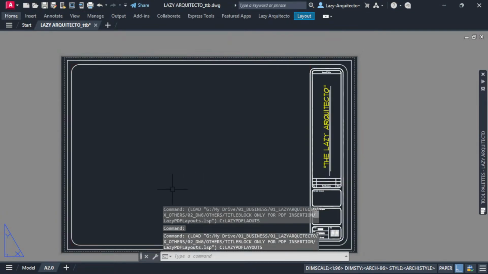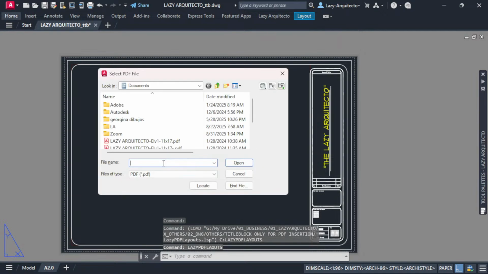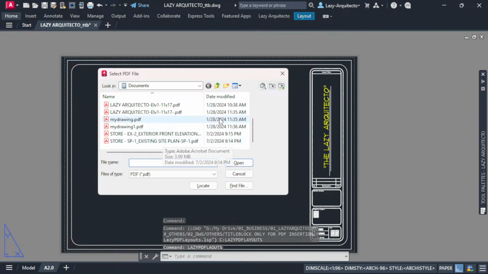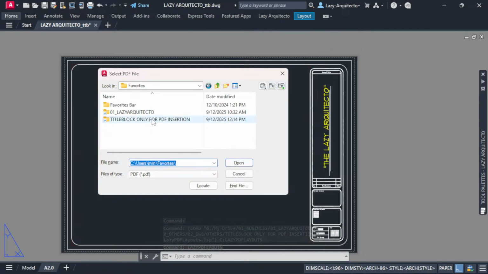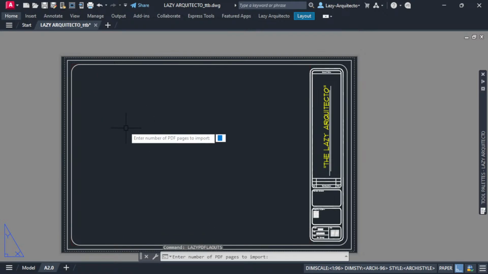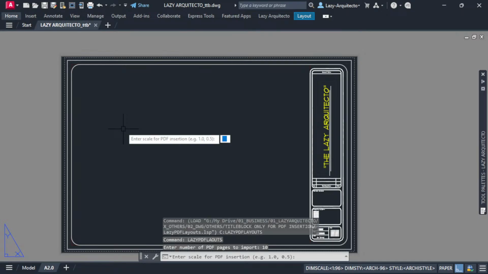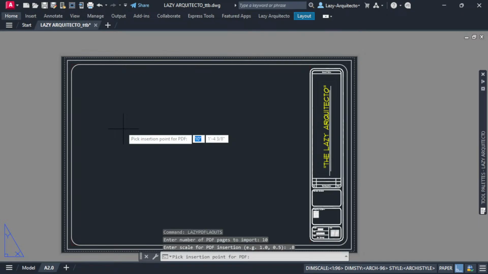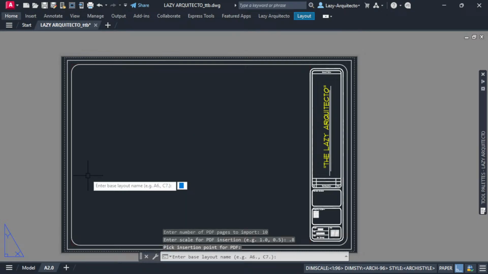Click, drag it, say lazy PDF layout, center. I'm gonna, of course, find my PDF with 10 pages. So I'm gonna say 10. The scale is gonna be 0.8. My insertion point is gonna be right above here. And now we have a new prompt, a new question.